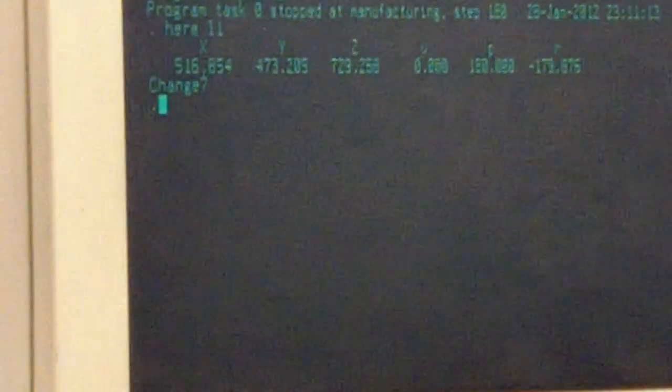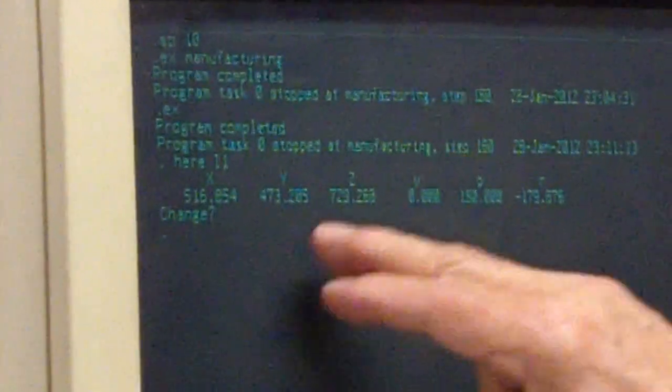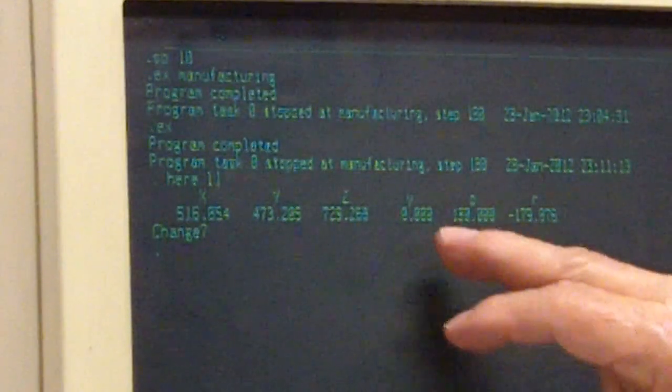XYZ, which is being displayed, are the XYZ coordinates of the robot. Can you just explain to us about the Y and the Z? Do we really need to care about that? And what does R stand for? Your X, Y, and Z, you've already explained the right-hand rule.